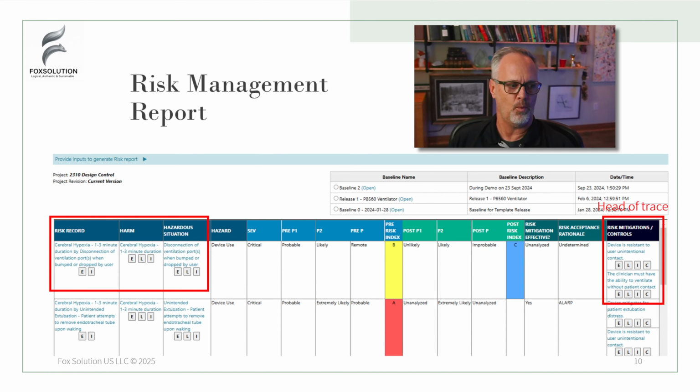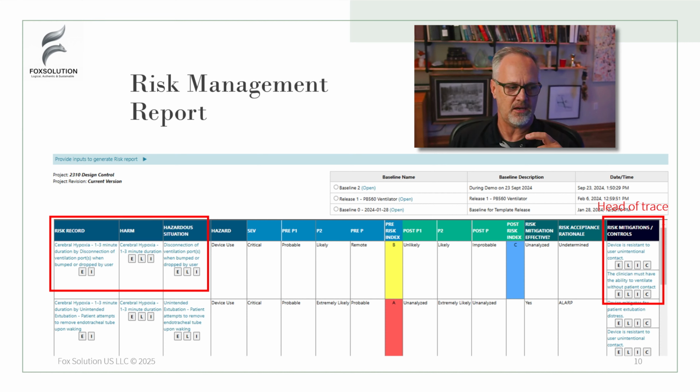That's what this P1 value is, the post mitigation P1 value. And once we put that in, we recalculate the RPL and get a lower result because we've reduced the occurrence of the hazardous situation to the point where we have an acceptable risk. On the very right here is that work item that is the user need.